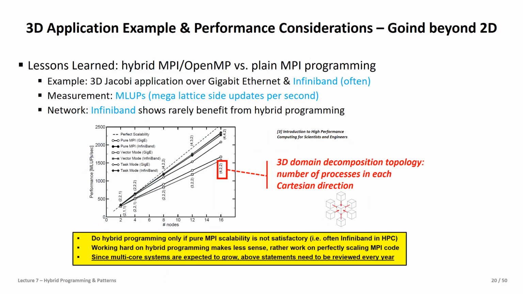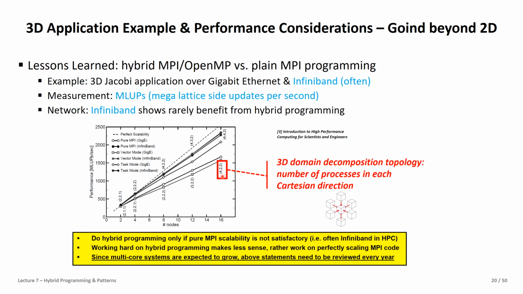When you do all of this, you see some lessons learned. Of course, especially if you go beyond 2D, here's the 3D Jacobi application solver that we have as one example. You will see that the Cartesian grid is what you already learned from the 2D example I showed you, and now 3D. It's probably obvious that you now have 3 dimensions of doing this.